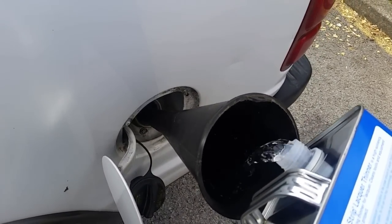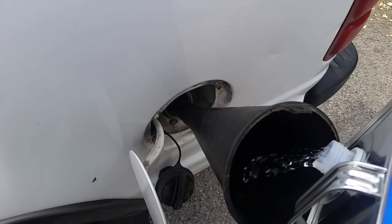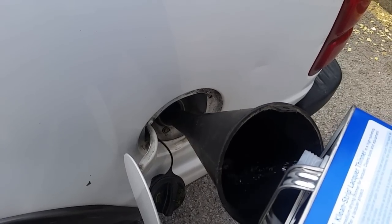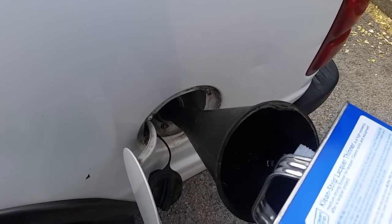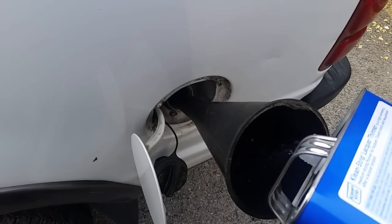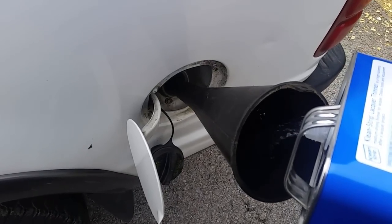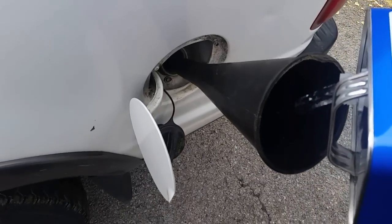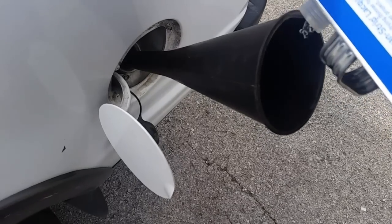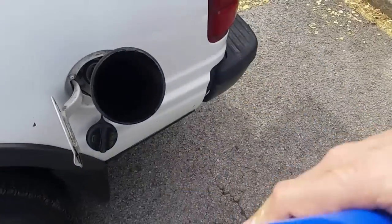Maybe this will give you a little hope — if you don't see anything wrong with your catalytic converter and don't have any holes in it, this may actually work. There are a lot of testimonials online from people who swear it does. I don't want to cut the catalytic converter off just yet because putting them back on is hard to seal properly, and they're about $100 to buy plus around $200 to install. So I'll do it myself later if needed. That's the whole gallon — I picked it up at Walmart.